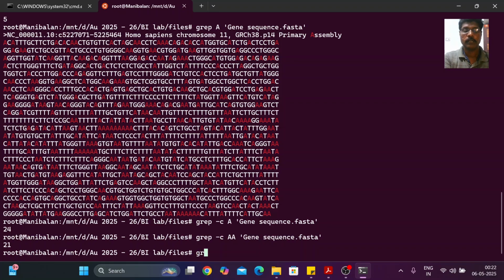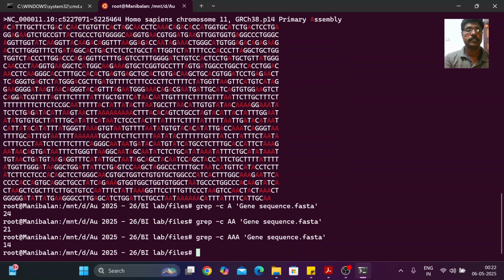So grep space, and then I want to count how many in the sequence. 3 is continuous in the sequence. So I will check it. See that 14. Like that I can easily do it; this is considered as a word, so it will show like that.